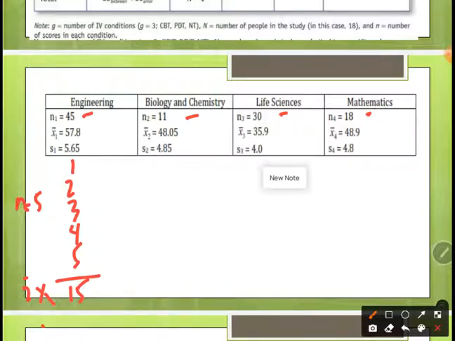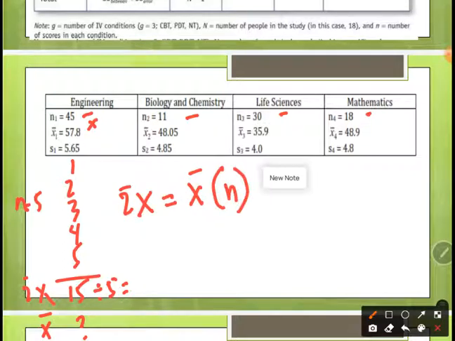Yan. So paano mo ito makukuha? Di ba pag kukuha tayo ng bar x, i-divide lang natin to into 5 and makukuha natin na yung bar x is 3. So therefore dito, pwede mo naman siyang i-multiply itong dalawang ito to get the x. So nakuha nyo siguro yung ibig kong sabihin. Makukuha mo yung summation of x by just multiplying mean times yung n natin.